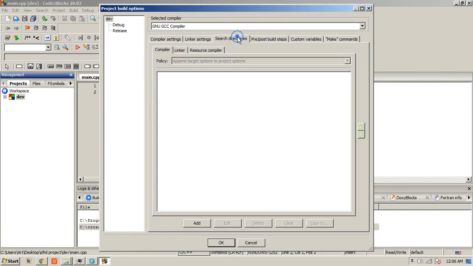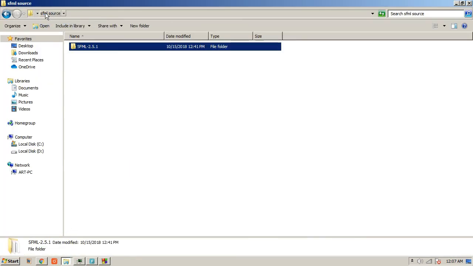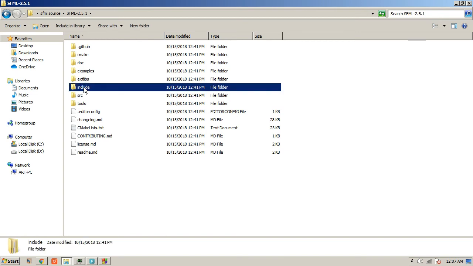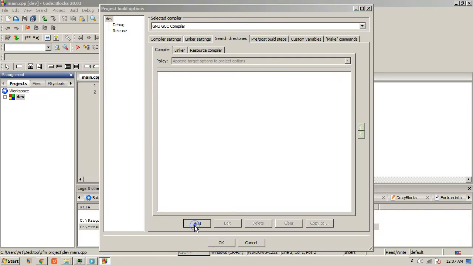You just need to go to search directories, and here you need to provide the path of your include directory from your source. So you have your SFML source folder on the desktop. Open this source folder. You can see that there is an include folder. Just take the path of this include folder, copy it, and add this path here. Click on OK.